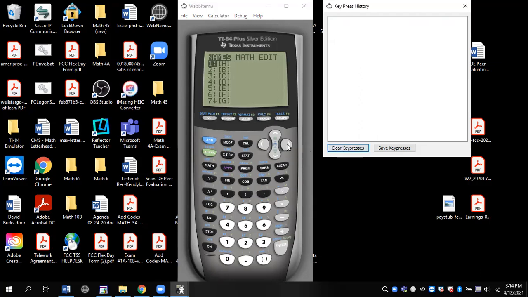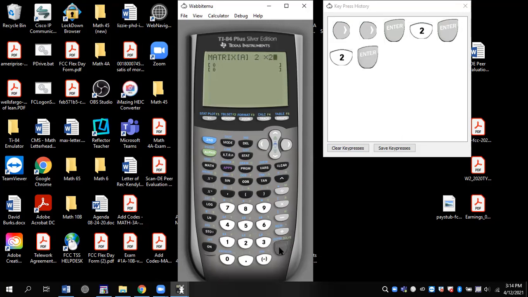So I'm going to go over to edit because I want to edit. It's kind of like editing a word processing document. You're going to put in a paper you're writing, put in a matrix. I'm going to hit enter. So I'm on edit A. I'm going to hit enter. And it says, okay, what size is your matrix A? Matrix A was a 2 by 2, right? I'm going to go 2, enter, 2, enter. And look, it sets up a 2 by 2 for me.